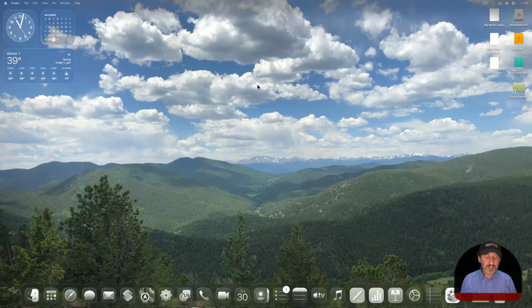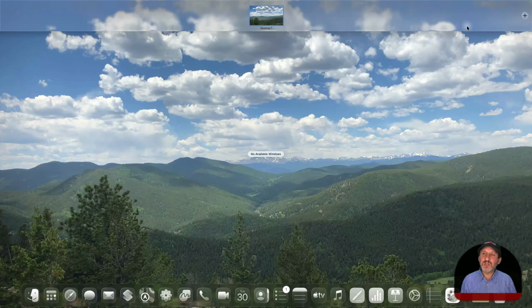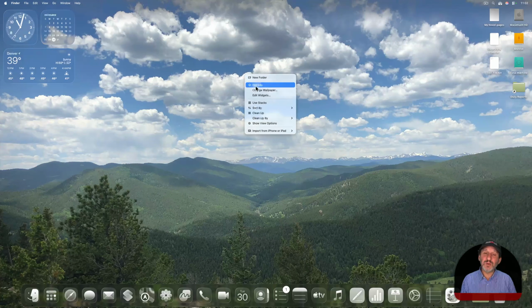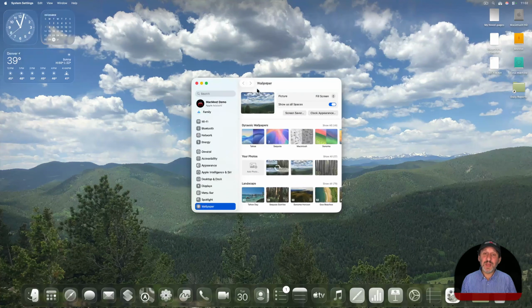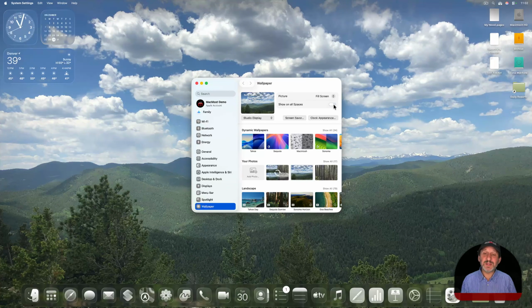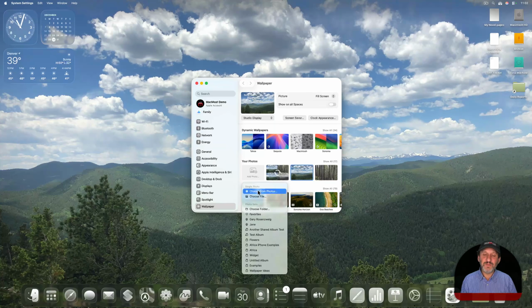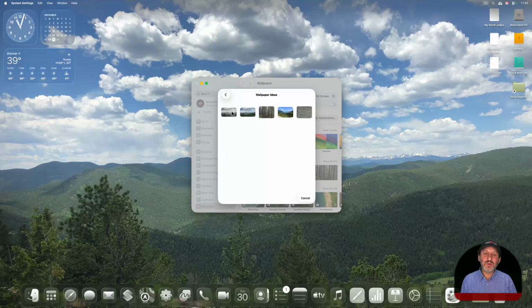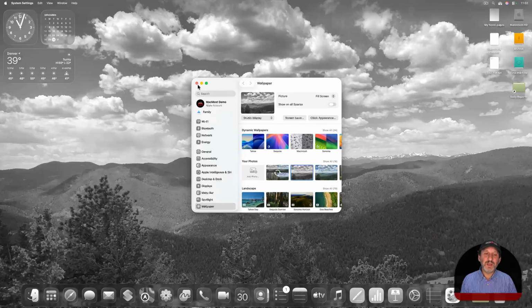Let's go back here to the desktop, and I'm going to use Mission Control up arrow, and I'm going to create a second desktop by clicking the plus button here on the right and switch to that second desktop. Now I'm going to change the wallpaper, and I'm going to turn off Show on All Spaces. This allows me to have separate wallpapers on separate desktops. So now I can choose a different image. I'll go to Add Photos, choose from Photos, and go to that collection. And I'm going to choose this black and white version here, like that.